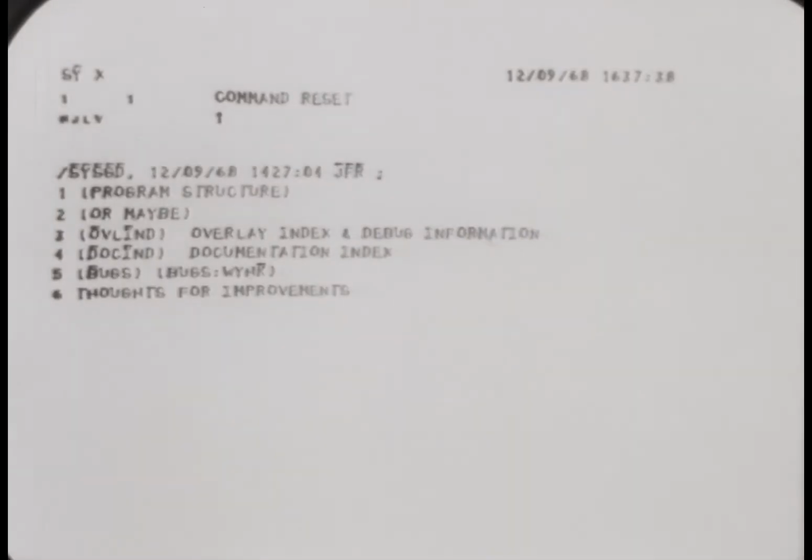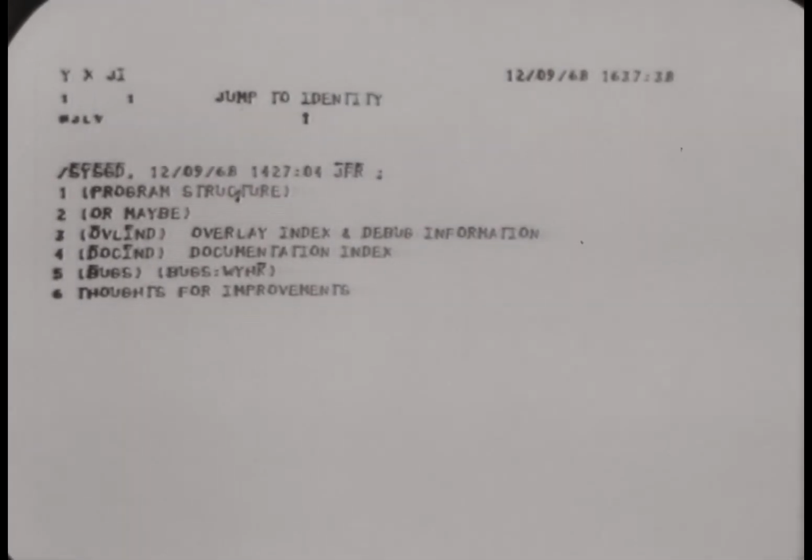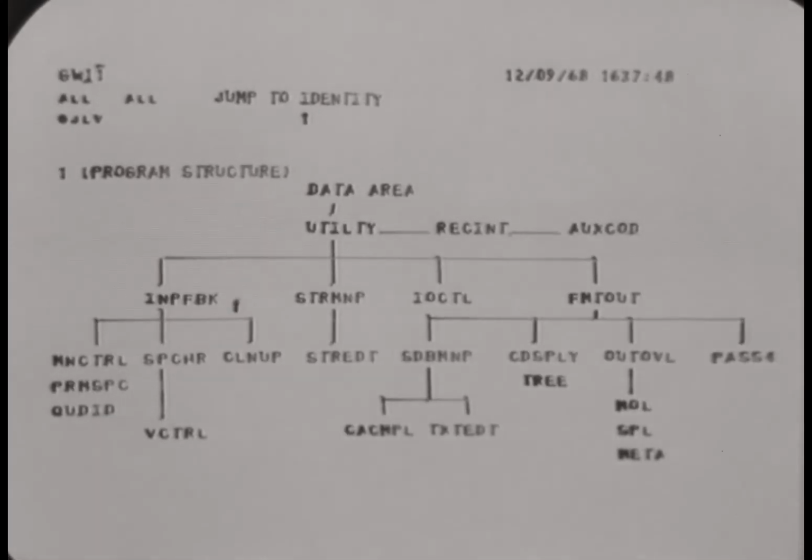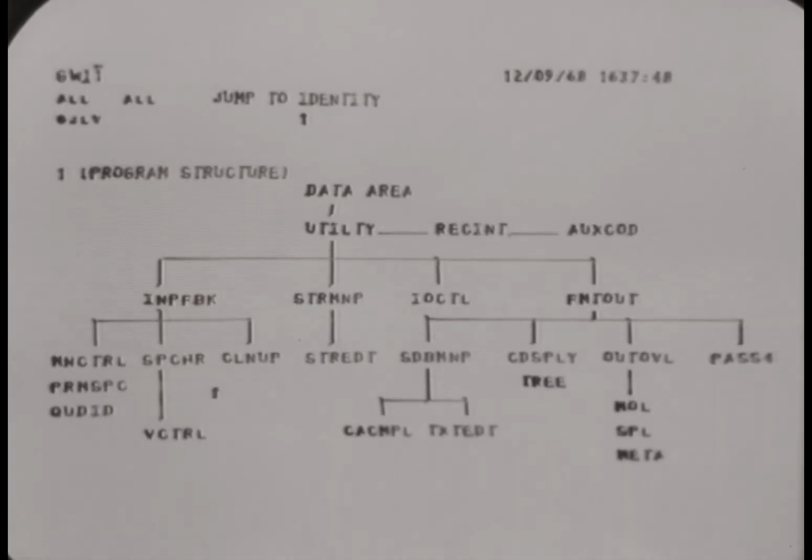I think we can do that. We can get sort of a good feeling for the way the whole system is put together by looking through the system guide. The file is one that system programmers put together to help them get around. NLS right now is getting to be a fairly large program. It's not huge by a lot of standards, but it's getting pretty big. This picture in our system guide file is a picture of the overlay structure.